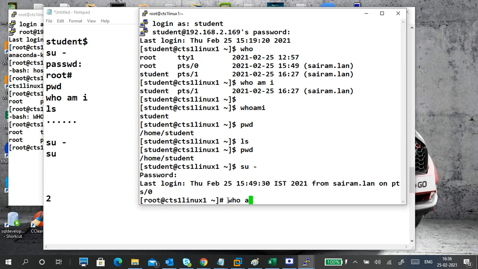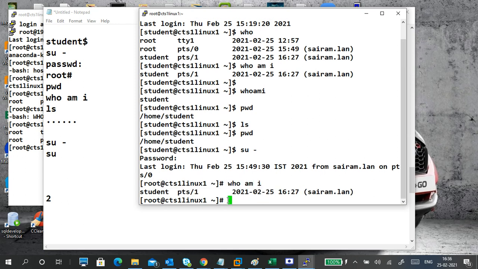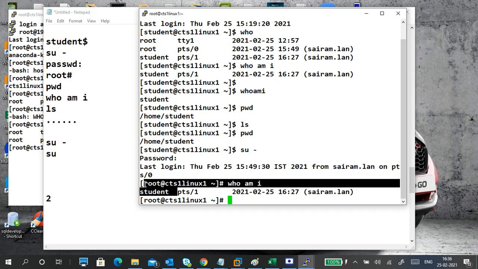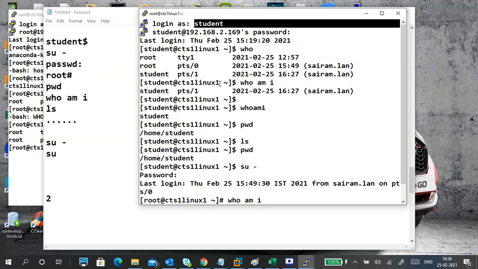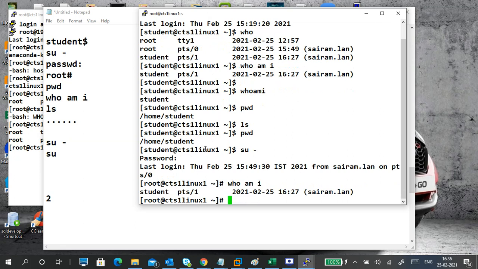So I put the command whoami. Still it is showing student only. Why is it showing student? Actually, we logged in as student only here. First time, the user you get authenticated as is student, and you get the password through this terminal. So it shows that one only. This is temporary switching, so this is not exactly a login type because it's root. It is asking for a password, but actually it is not a login type. Okay, so just we are in root, that's it.